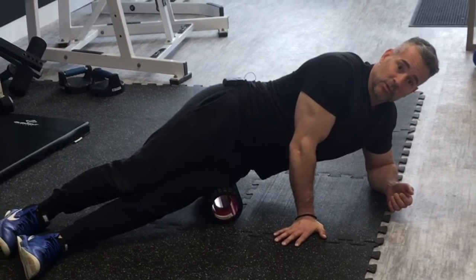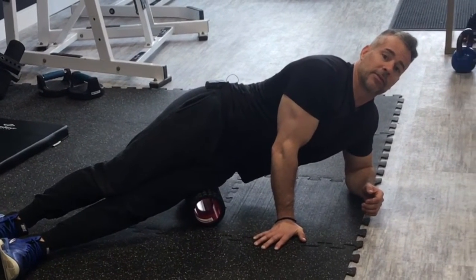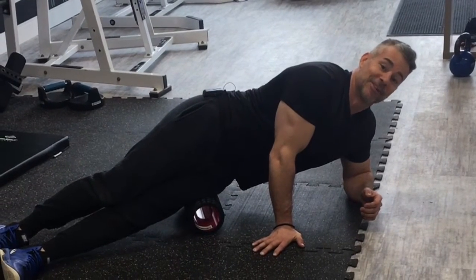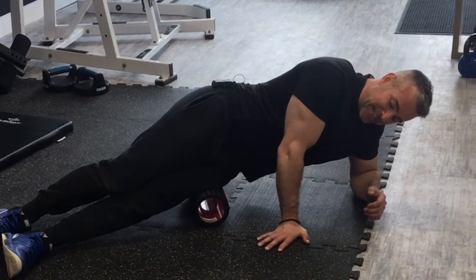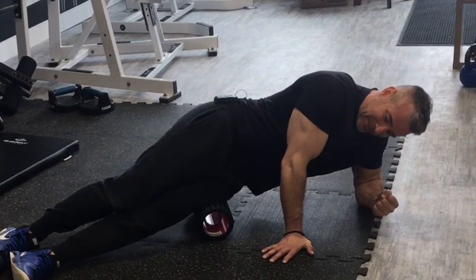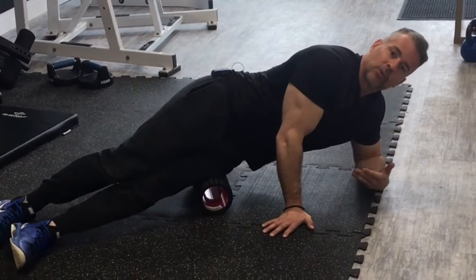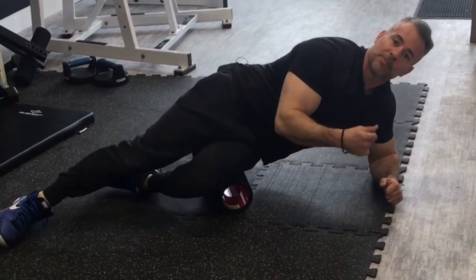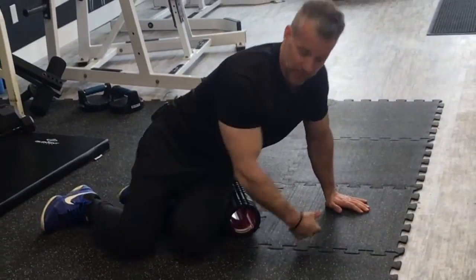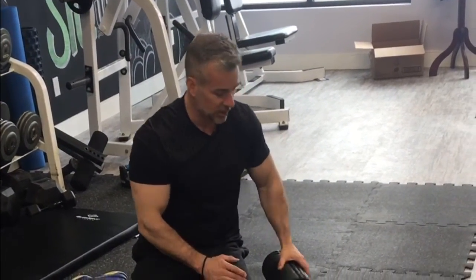Then you'll find, like right now, it's not as painful. So all you need to do is move an inch, and you're back in a spot that is painful. It's so painful, it's crazy. And then you just hold it there, try to relax, because your body's gonna do this. And this is what it is. So what this does, it helps to break up that myofascial sheath. So then when you go into your stretches, it's gonna go longer. You're gonna be able to get that little bit more range and help to improve your flexibility. So that's one way to do it.